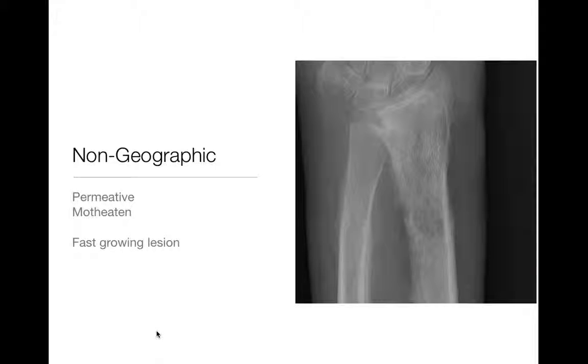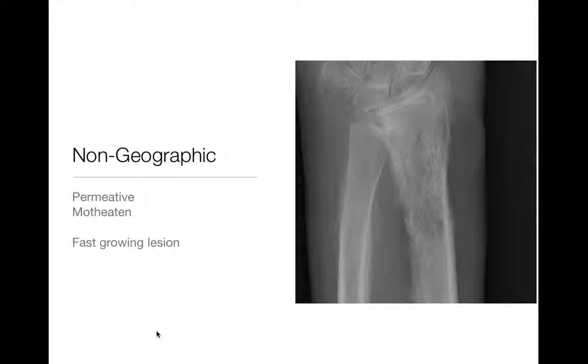All right, non-geographic lesions. So when we say non-geographic lesions, we're really thinking of lesions that are diffusely infiltrating throughout the bone, and we don't get a good sense of where that lesion is. Now, at some point, I think there's going to be some overlap, whether this is a geographic lesion with a wide zone of transition, or is this a non-geographic lesion which is very permeative and infiltrating through the bone? At times, there's going to be a bit of overlap, but we should try to categorize them on one or the other.